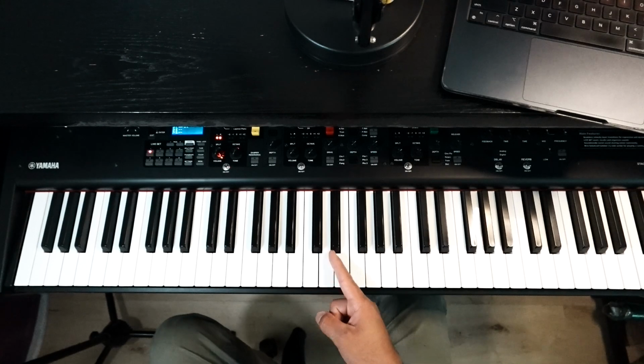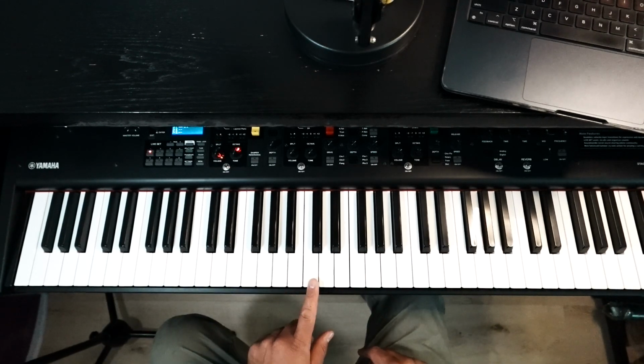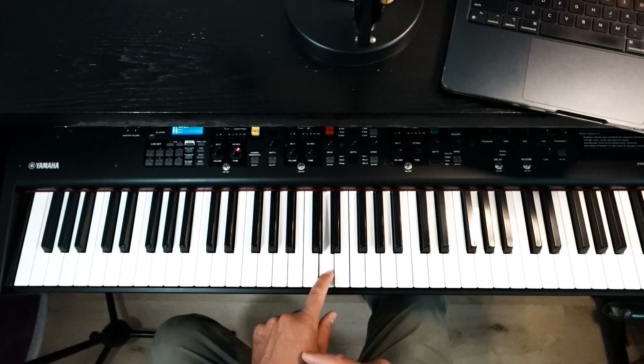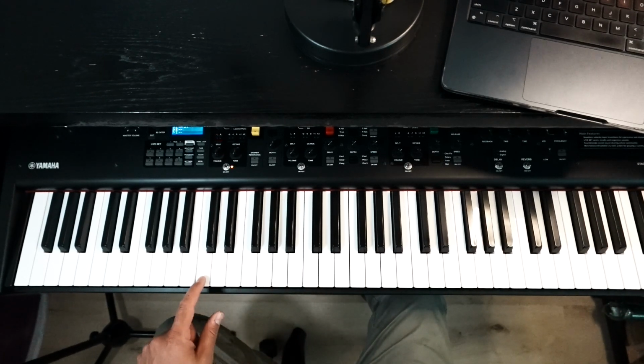So it carries that pattern going up. And if you go backwards, it's just the alphabet backwards. So if we have G, going backward would be F, E, D, C, B, A, G, F, E, D, C, B, A, G.